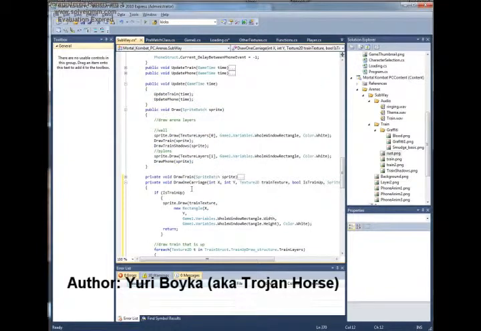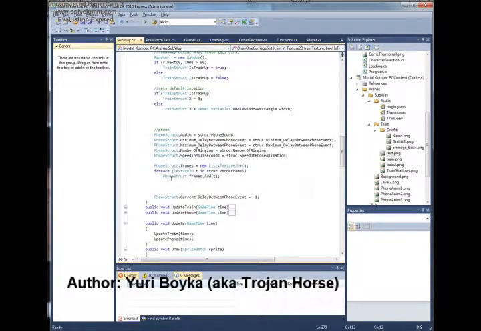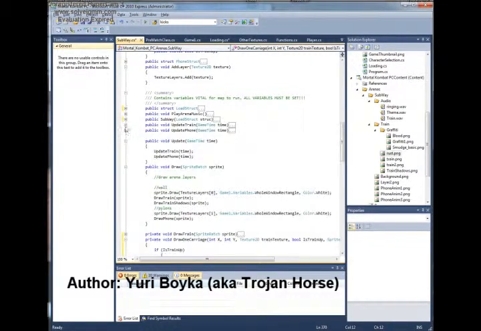So now we have to choose when we will choose the textures for the train. It might be, I guess, in the update train.